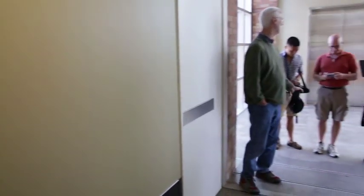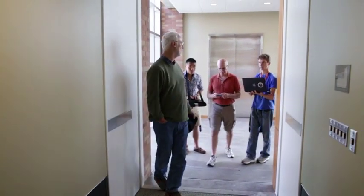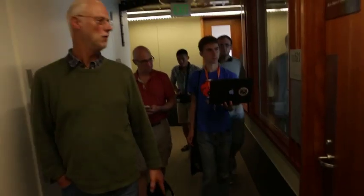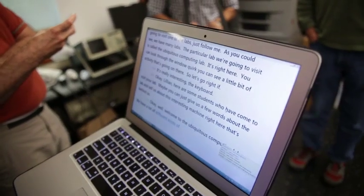CART can be used in a variety of settings and can be flexible according to each user's needs. CART technology allows it to be used in a mobile setting, such as a tour or site visit. This flexibility enables users to engage in real-life situations in which participation might otherwise be challenging.